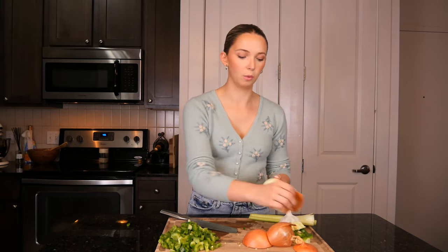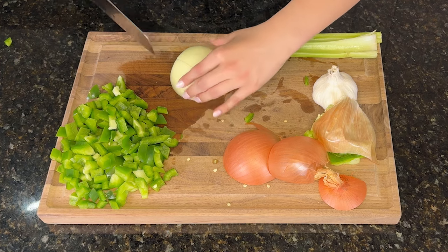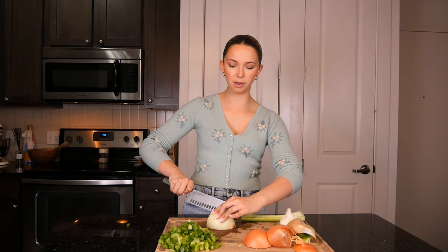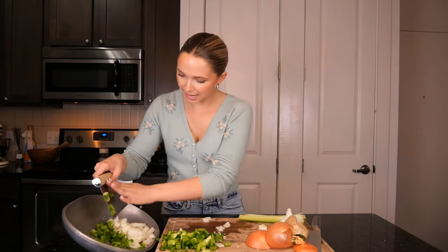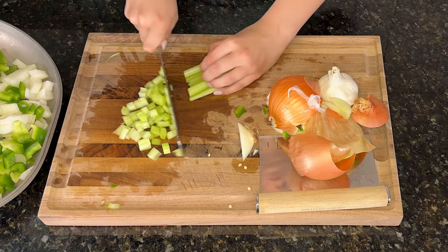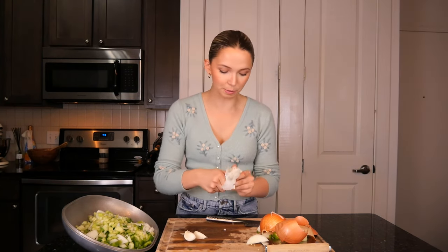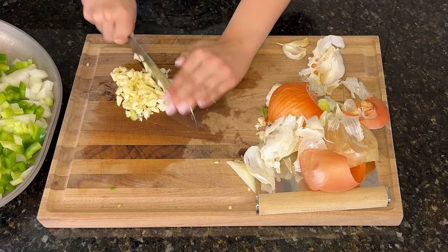To get started, I'm prepping the veggies — the holy trinity: one large green bell pepper, one large onion, two stalks of celery, and some garlic. This gets a nice even chop. Since rice and gravy cooks for so long, I try not to chop the veggies too small — I like them to keep some texture. If you're using a big magnolite like I am today, you can just throw all your veggies in the lid. For garlic, about three to five cloves — though I'm not the garlic police.